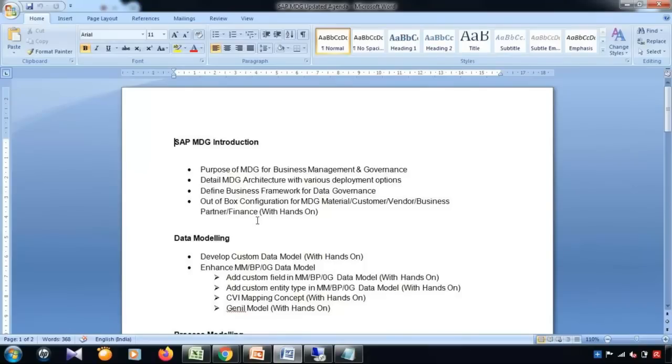Otherwise, it is very difficult to do things in a properly organized manner. The first chapter is the MDG introduction.